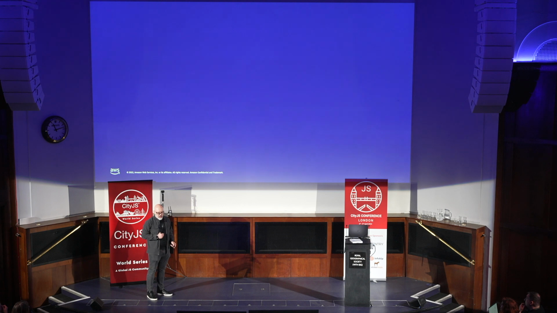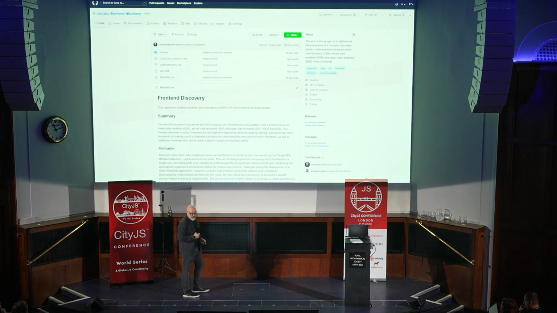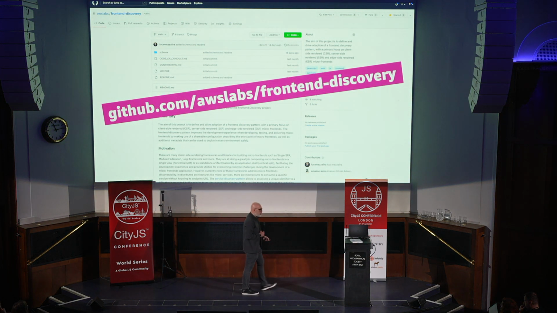We started to work on that, and we published it. So it's available in GitHub. You can contribute. You can read. There are quite a few customers that took just this schema and started to apply it in their things. There are a few frameworks that are using it. There are quite a few people rallying behind this idea to have a consistent way to retrieve microfrontends and deploy microfrontends. That's great.